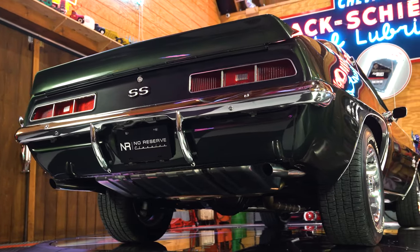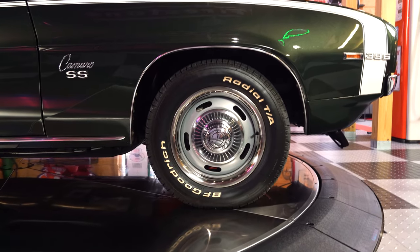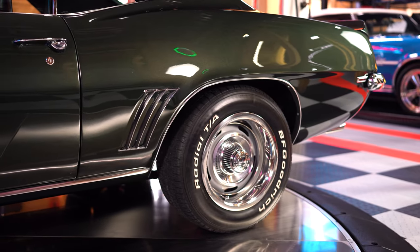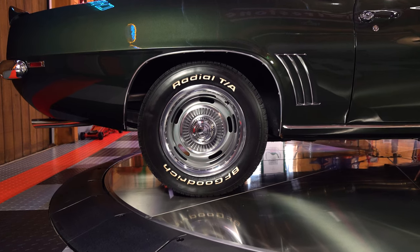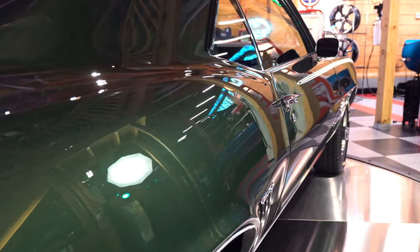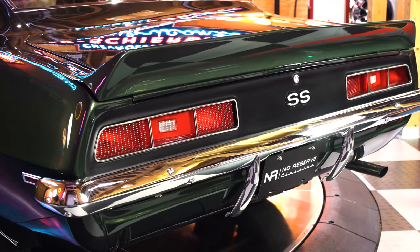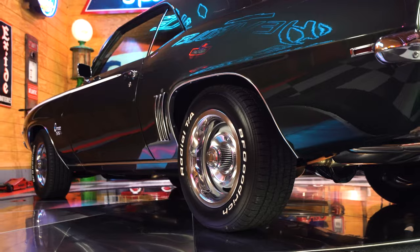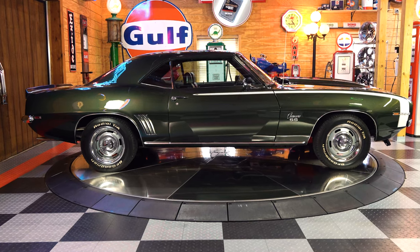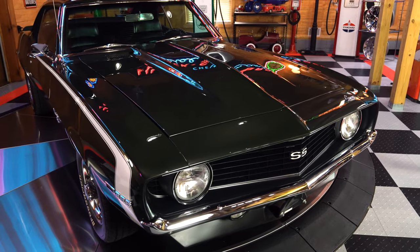Along the straight body lines, a set of 15-inch rally wheels have been installed and wrapped with a 225/60/15 in the front and a larger 235/60/15 in the rear, all together with BF Goodrich Radial TA white letter tires. All of the chrome on the exterior components have been correctly restored and replaced with OEM parts. Chrome wheel moldings have been added for a more appealing exterior, and added for your convenience is the passenger side mirror to better assist in today's world of driving.